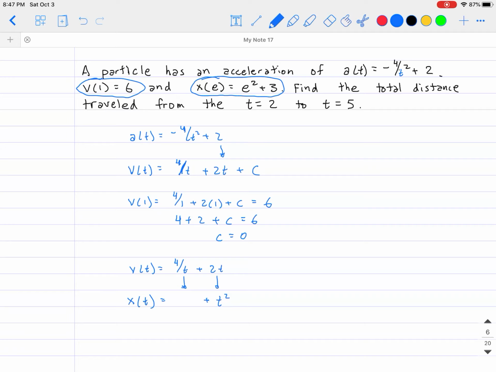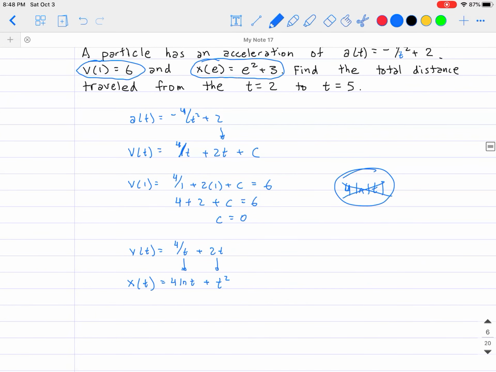For the front part, what function has a derivative of 4 times 1 over t? As soon as I say 1 over t, you should be thinking to yourself, the natural log. So my answer is going to be 4 times the ln of t. Now, technically, the antiderivative is going to be ln of absolute value of t times 4, but we won't get into that just yet because that's going to be another time. Since t is always going to be greater than 0, we don't have to worry about that scenario. But just keep in mind that this is technically the antiderivative. We'll talk about it in the near future.